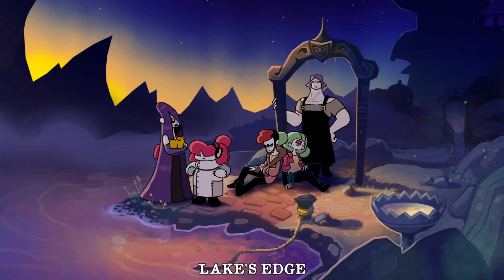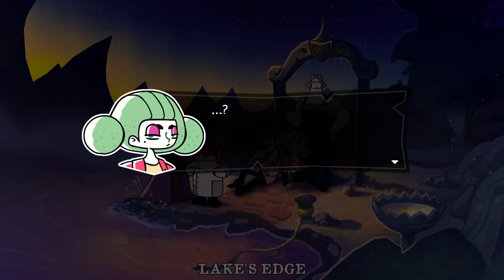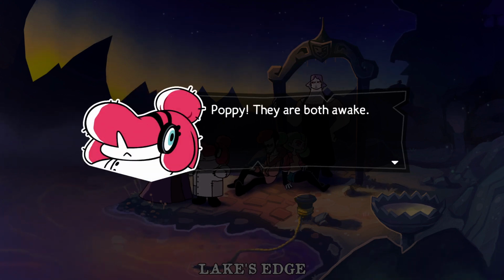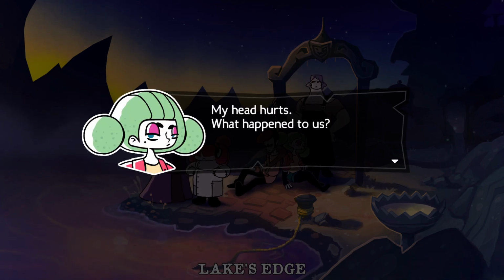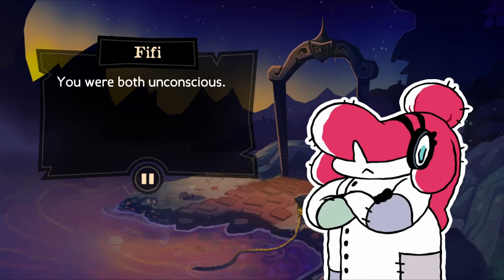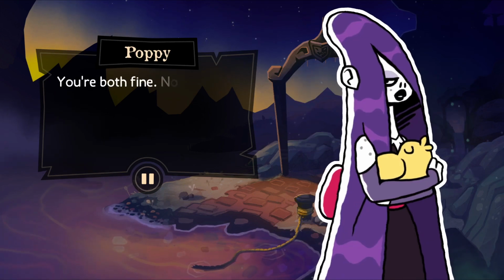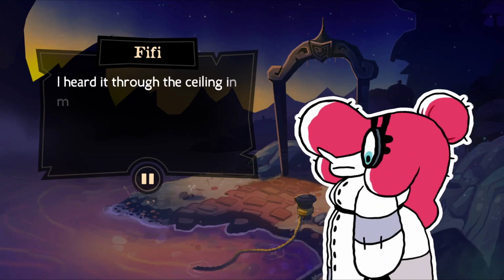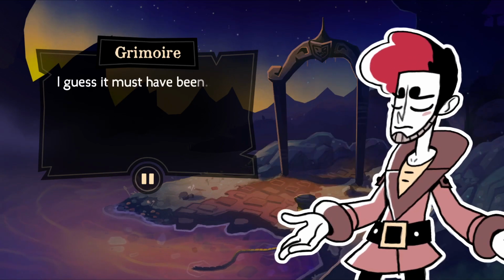Right. Well, then. What's going on? Poppy, they are both awake. I can see. You two all right? My head hurts. What happened to us? You were both knocked unconscious. 14 minutes by my count. Really? You're both fine. No injuries. Was it the beetle? In the gramophone? I heard it through the ceiling in my room. The exact same sound we heard before the murder. I guess it must have been.